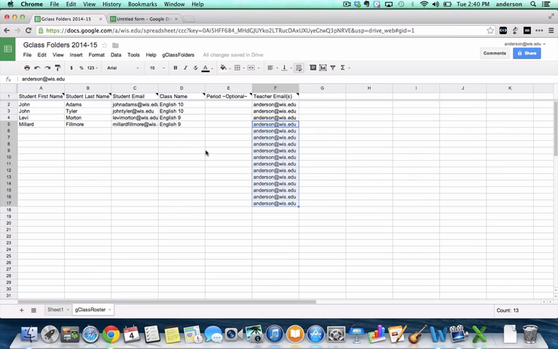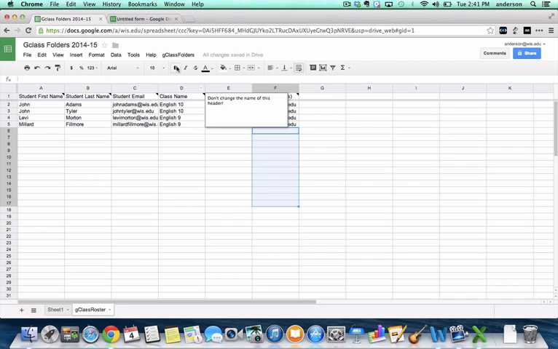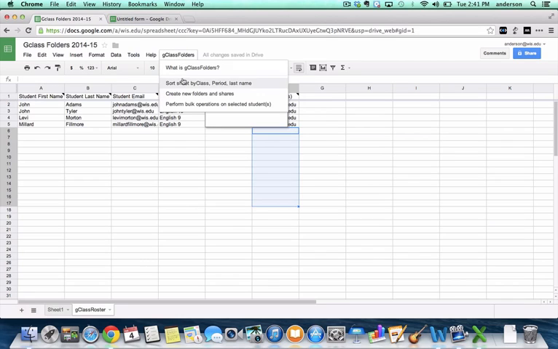Because once you've got this completely populated, let me just clean this up. You would then create the new folders and shares. And I'll have more on that in the next segment of this tutorial.